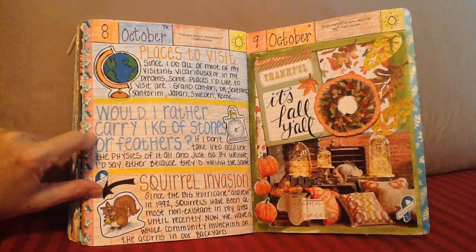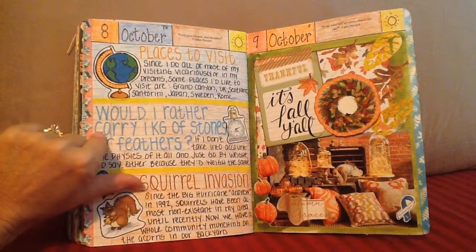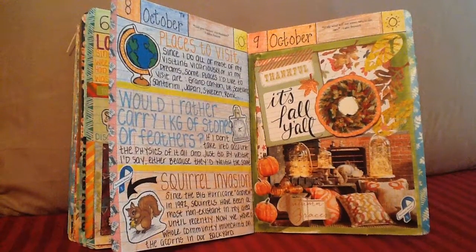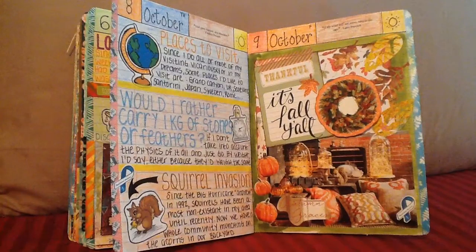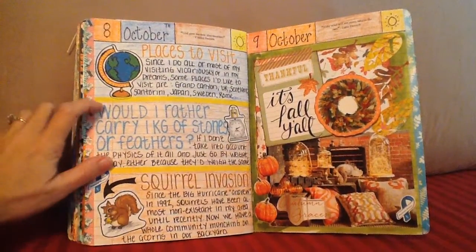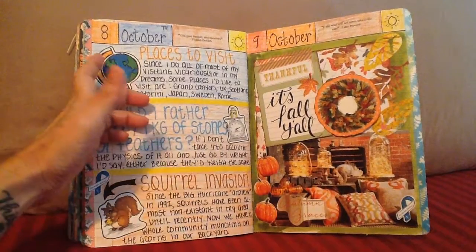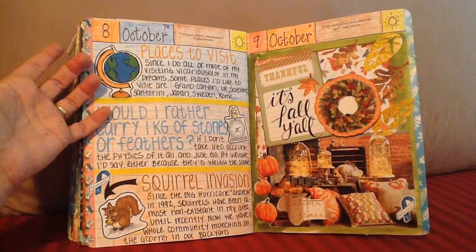And then, would I rather carry 1 kilogram, and I know this is supposed to be lowercase, but would I rather carry 1 kilogram of stones or feathers? So I'm thinking about that and thinking about it, because that's the purpose. It's a thunk trunk, it's a thunk it. And without getting into the physics of it all, I would have to say it wouldn't matter, because if we're talking weight only, and they both weigh 1 kilogram, it doesn't matter whether it's feathers or stones, because they would weigh the same.